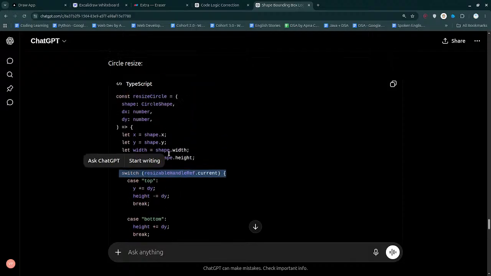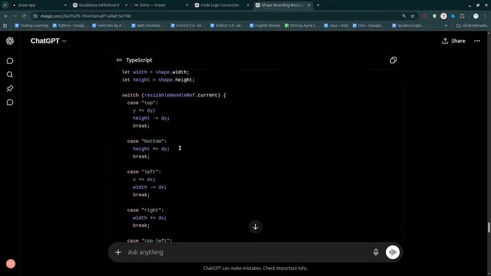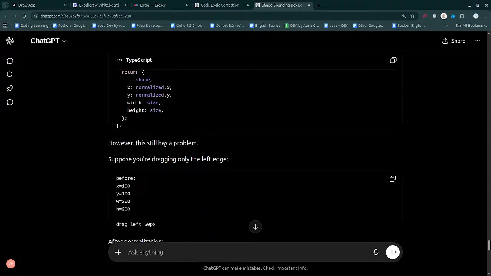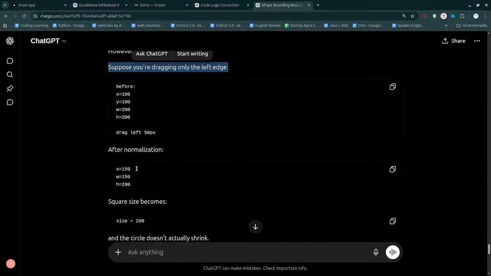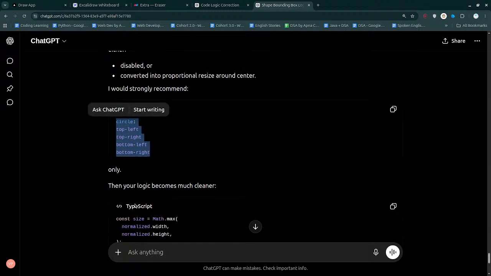This is gonna be for any shape. Now resize circle is going to be different. However, this still has a problem. Suppose you are dragging only the left edge, then after that this, I would strongly recommend circle top left this only, then your logic becomes much cleaner.